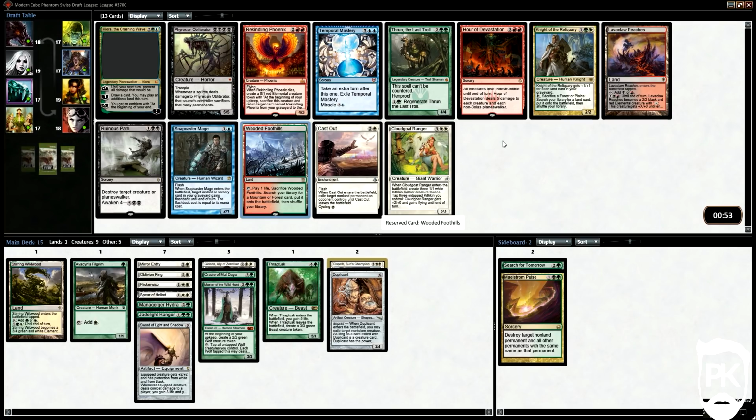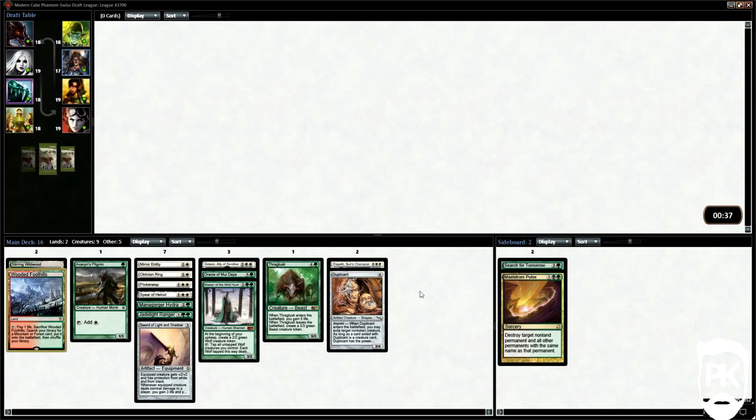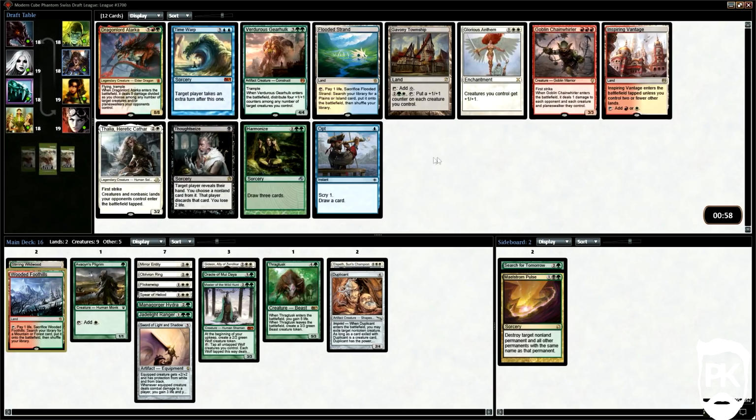Oh boy, oh boy, oh boy. I'm going to take Knight of the Reliquary. I do want that Fetchland. Oh, can I wheel Knight of the Reliquary? I think we can wheel Knight or Cloudgate Ranger or Cast Out. So I'm going to take the Fetchland because that will not wheel. People will pick those up. And then we just want a land we can pick up off of it.